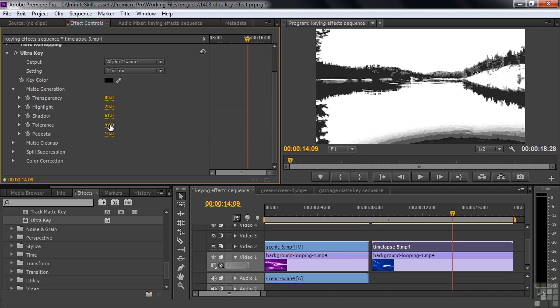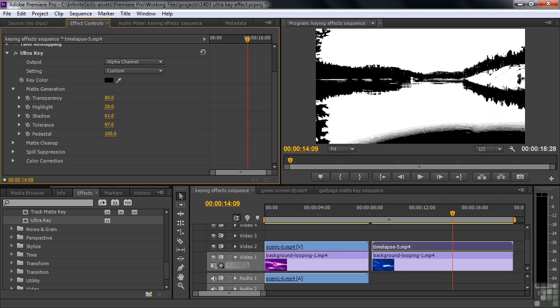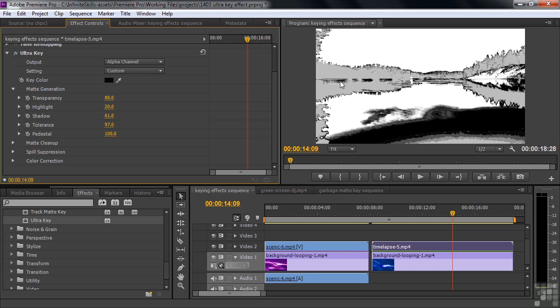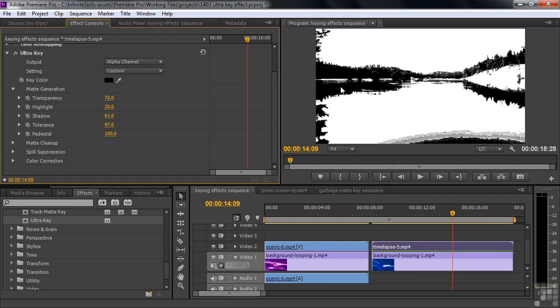Nope. Tolerance is the color. That's mainly blacks. Not much tolerance there. Now the pedestal is going to be the guy who pulls things down for us. Gets most of the blacks. Perhaps it would have been better if I had taken my sample right there. So I'm going to go back and try again. Click on this, the sample right there. See if that works any better. Same little process as before. I think we probably were better off where we started. So I'll go back and click this over here where that area is different. There you go. That works reasonably well for this particular scene.